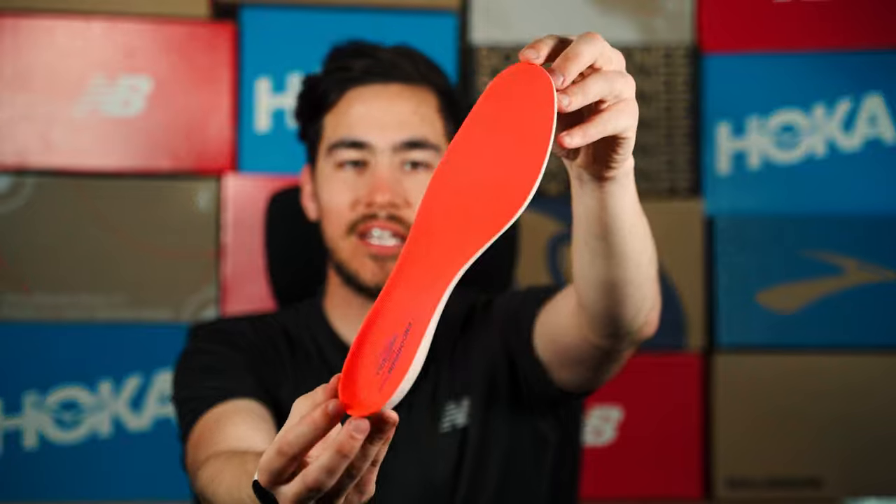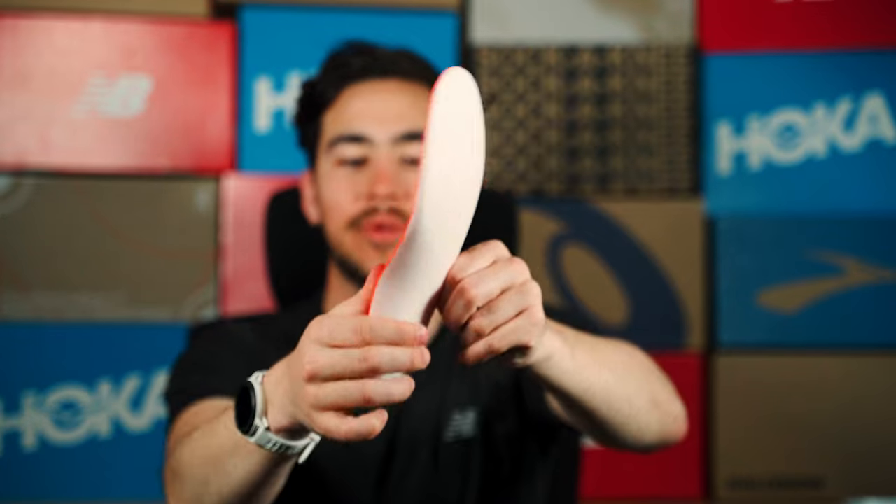While this shoe is very poppy, fast, and has a ton of turnover to it, it is also very soft, comfortable, and plush underfoot. And that is all due to the sock liner inside of the shoe, which is called the Seriously Responsive Sock Liner. Here it is — it's just adding that little bit of extra padding underfoot when you're stepping through your stride. It is really nice and comfortable underfoot. It has such a funny name — it's kind of dorky, to be honest. But overall, this footbed really does add just a little bit of extra protection and comfort underfoot that you need, especially when you're going through your step-in feel. So I'm really enjoying this integration to the shoe.